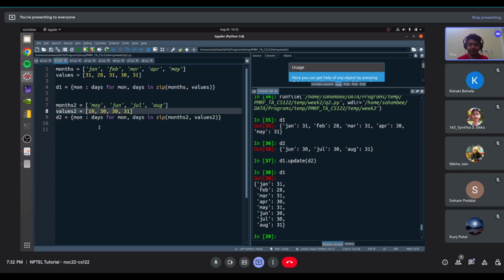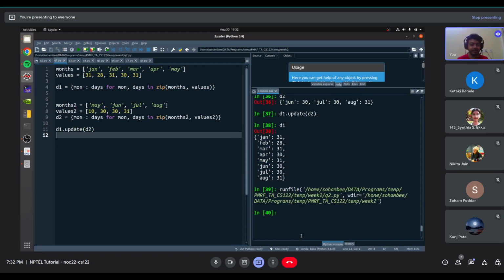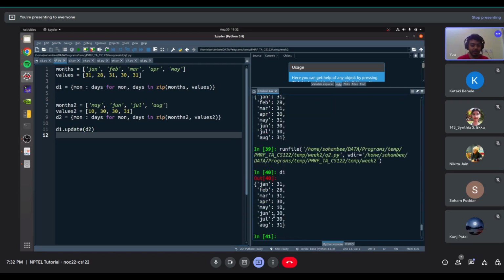What will happen if we now do d1.update(d2)? Let's run it and check the value of d1. Now you can see that earlier May was 31 as expected, but now May has been replaced with the new value. This you should be careful about.